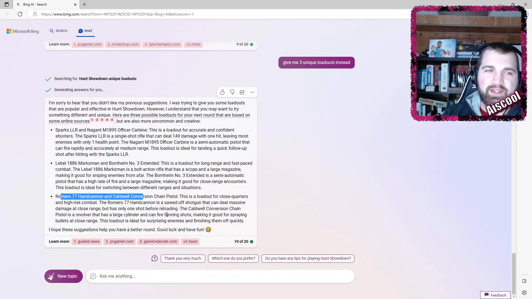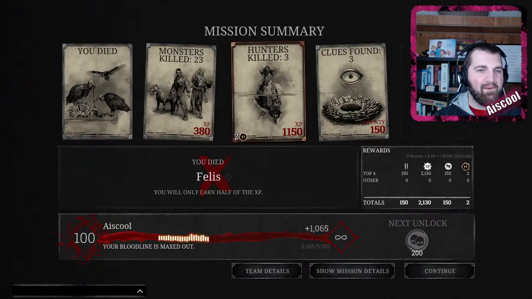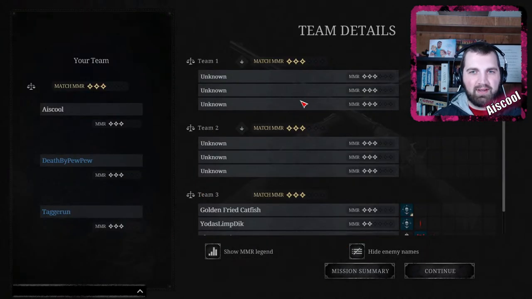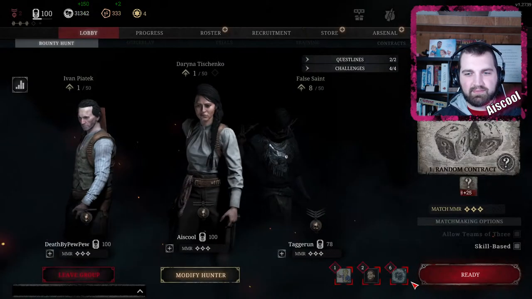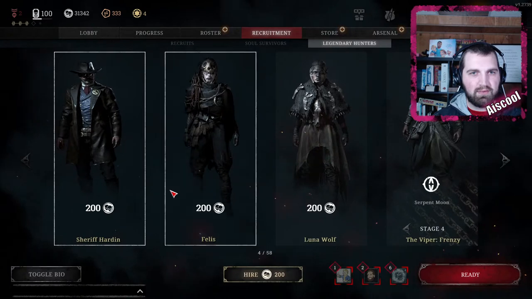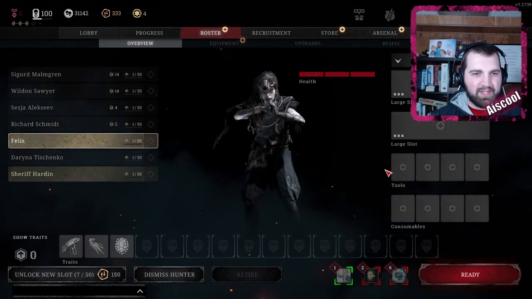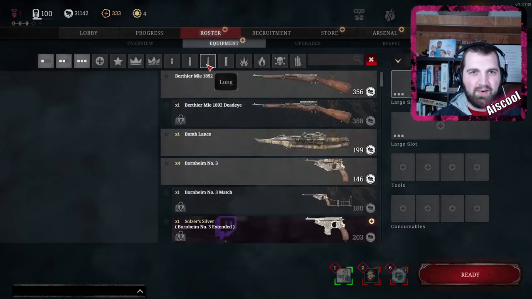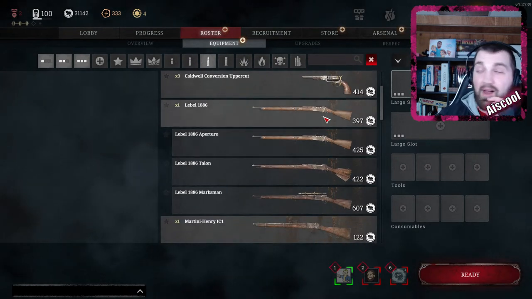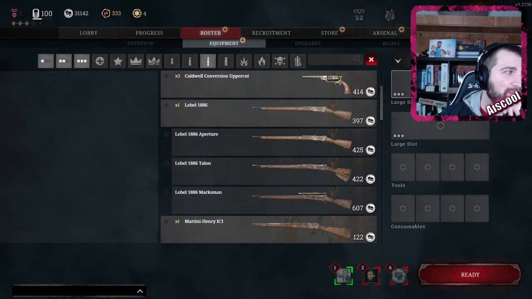Do you want the Sparks or the LaBelle, Ty? I'll do Sparks. Sparks and then the Nagant Officer. It says Carbine, but you don't have enough hands for that. Yeah, I do. Oh, is that a two-slot gun? No. Just trust me. Okay, I'll trust you. Oh, I can't use him. He is Quartermaster. Oh, wait. You know what I didn't think about, though, is do I have the Officer Carbine? You probably don't, because you like to do the prestige thing. Yeah, I do.